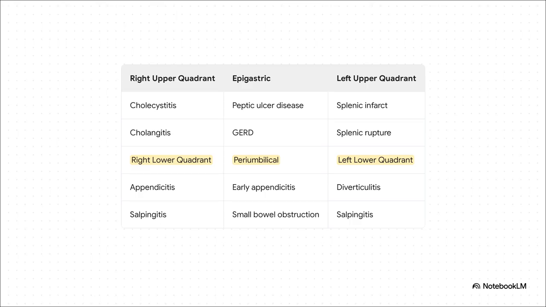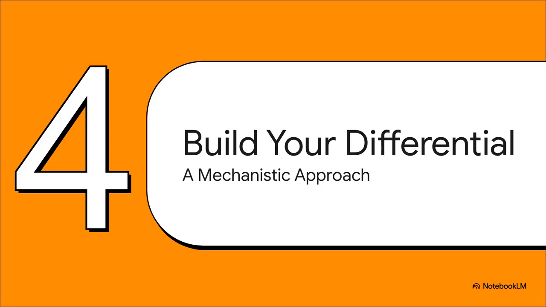And check this out, look right in the middle. Periumbilical, there's early appendicitis. That's the visceral pain we talked about before it moves to the right lower quadrant and becomes that sharp parietal pain. See, that geographical shift tells a story. But here's the thing. Location isn't the whole story. To really level up your thinking, you also need to think mechanistically. I mean, what's the actual process going on that's causing the pain? This is another, sometimes even more powerful way to organize your differential diagnosis.